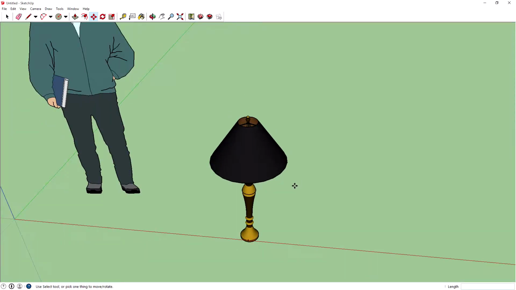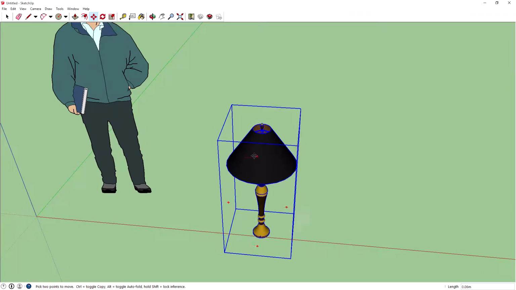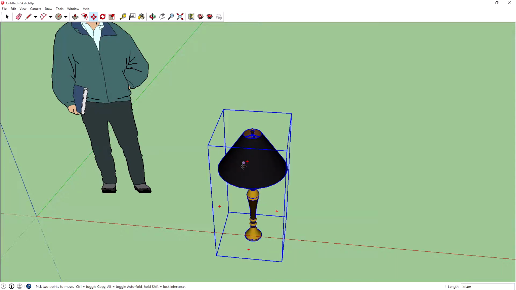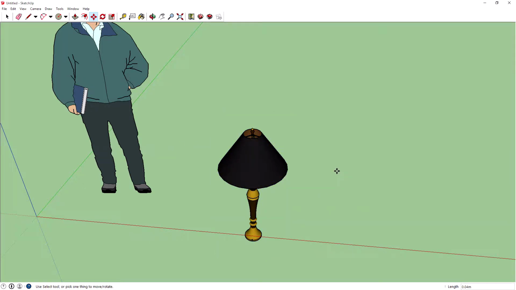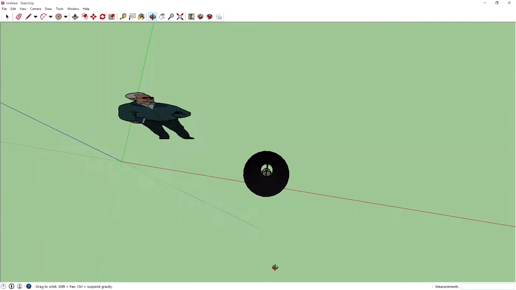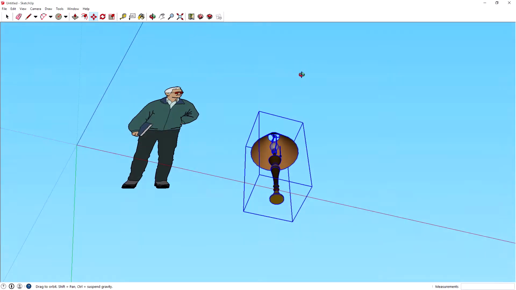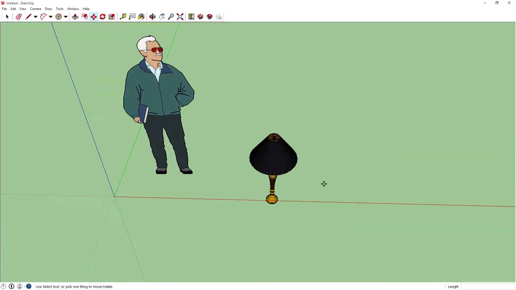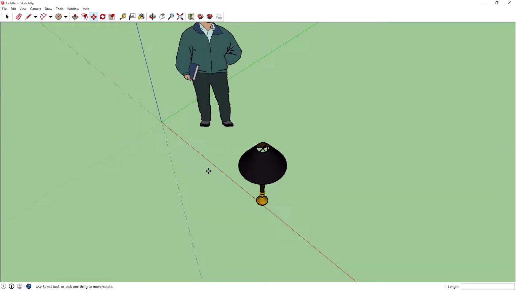It's got the bulb in there, which I think means that it would actually emit light if it was in a different program, like 3ds Max or something like that, and you were using this as an actual object. I think that would mean it would actually emit light from this object if you were to render it as a scene, which is pretty cool.